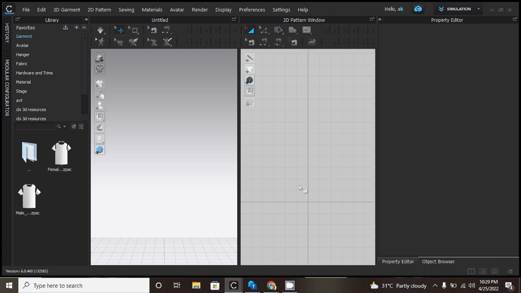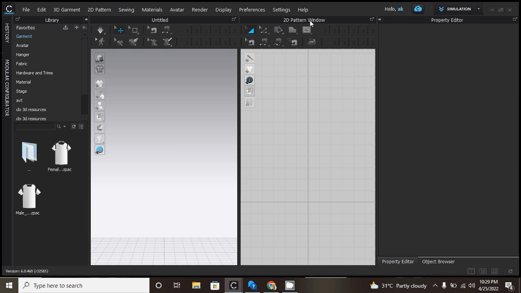So you have two types of windows, the 2D window and the 3D window, and you can work in both simultaneously. This is the work area. In any software, you will have a work area where you do the designing part. By name itself, you can see the 2D pattern window, and we have Untitled, which is the 3D pattern window.